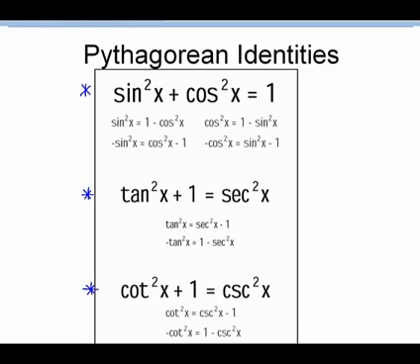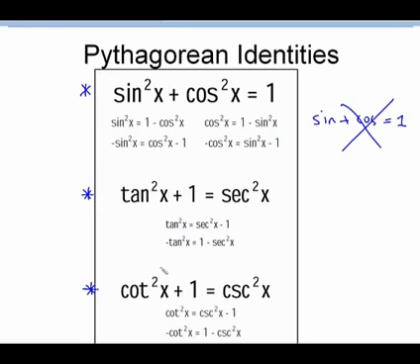And one thing to keep in mind that's very important, by definition, sine squared plus cosine squared is equal to 1, okay? So these values must be squared. So if you just see sine plus cosine, I'm just not writing the x or the theta, whatever they use, right? This is not equivalent to 1, okay? So this is not equal to 1. These values must be squared, right? For the Pythagorean identities, these terms must be squared accordingly, okay?